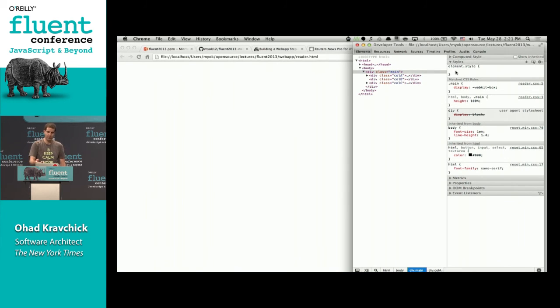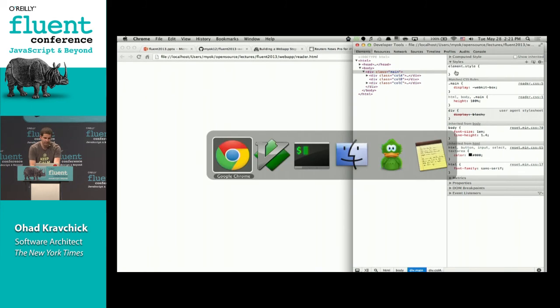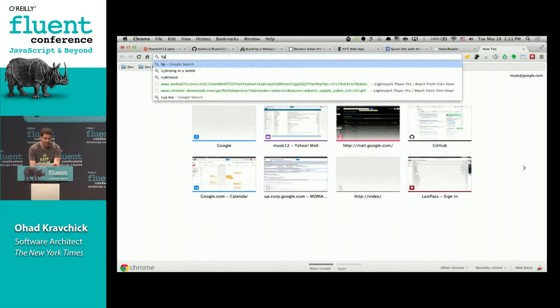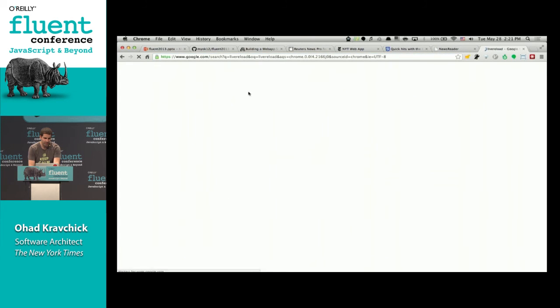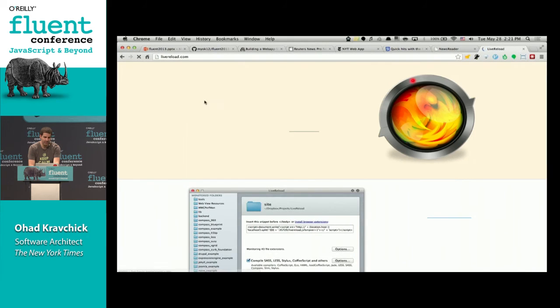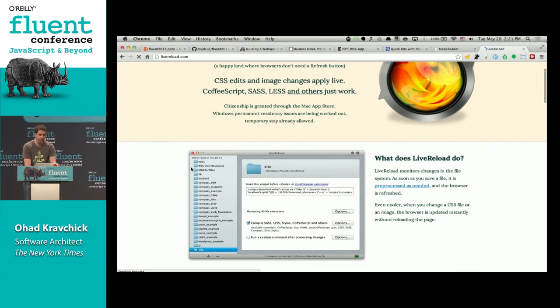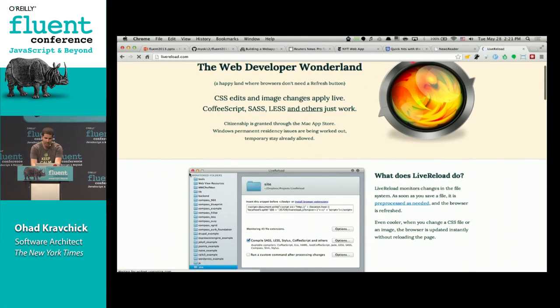And that would just save us the hassle of doing it in developer tools and then copying it into our source. Live reload. I'm going to mention a lot of things, and you can just Google them and find them. I have it installed, but I didn't finish setting it up. I switched my laptop a few weeks ago.